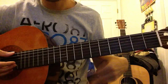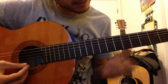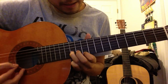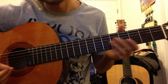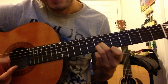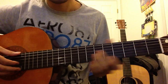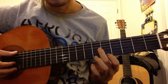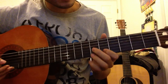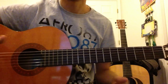Now, the third and fourth ways: the third way is the bottom 2 strings. And then the last way would be to use the second and third strings. I'm going to start you guys off in this video with the ones that skip strings. So, the first and third string, and the second and fourth string. These are 4 ways to play requintos.